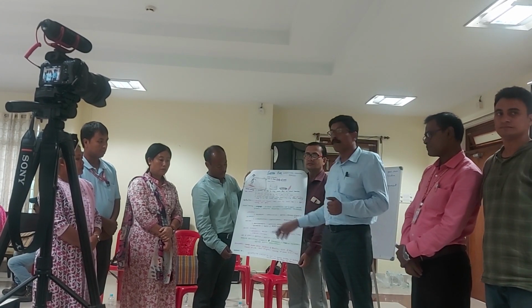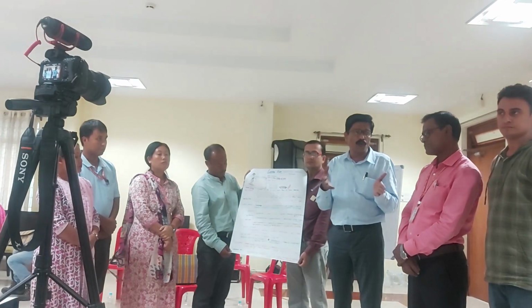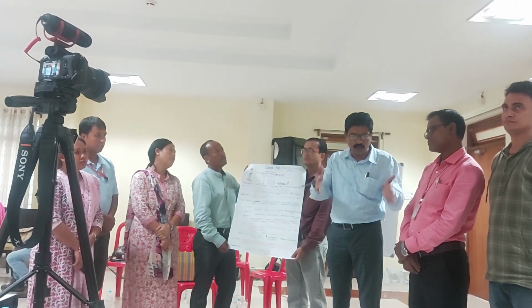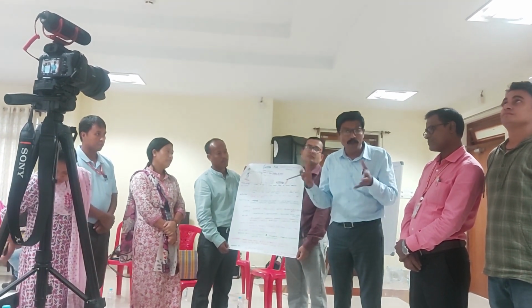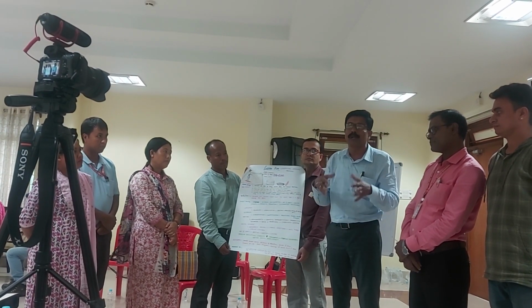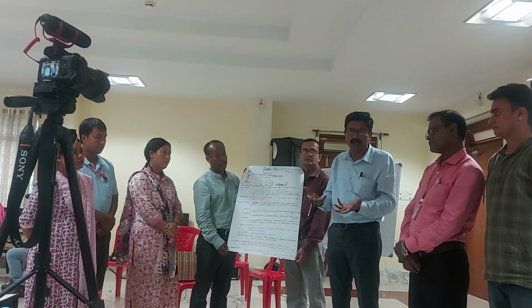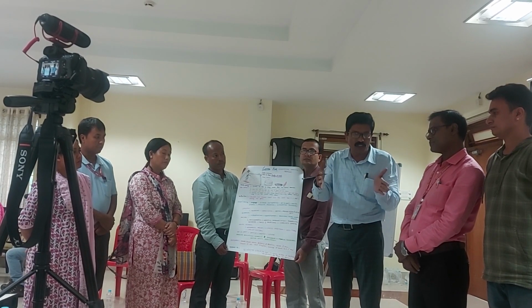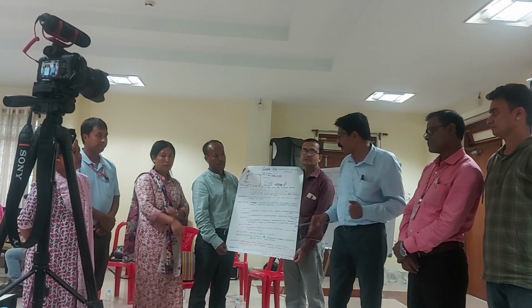Then mass, measurement. As we know, when the seeds are selected, they have to be sown in that particular area. How much seed will you require for that particular area? There is a kind of proportion. So mathematical calculation has to be done. So they will be able to understand how much seed is required for this particular plot.